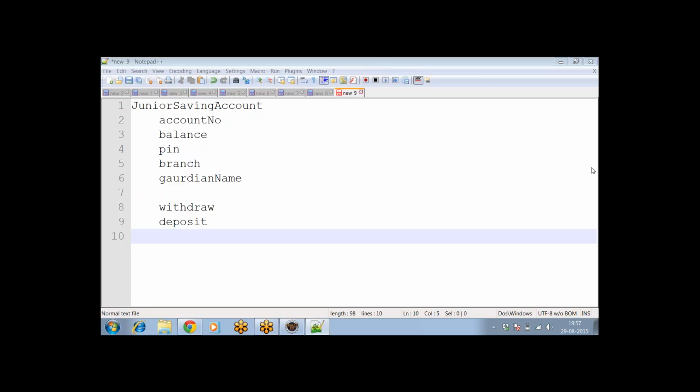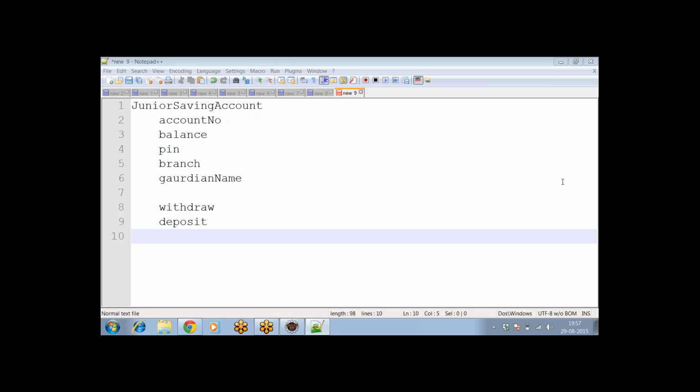But before we define a class here, we can analyze one thing. We already have a class which represents the properties and behaviors which we got for this junior savings account object.